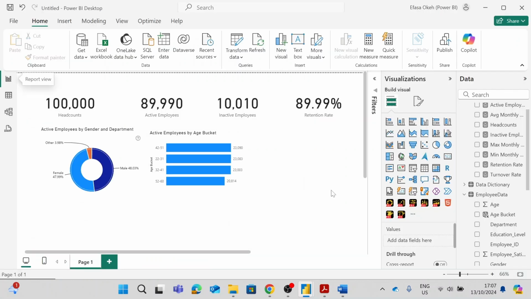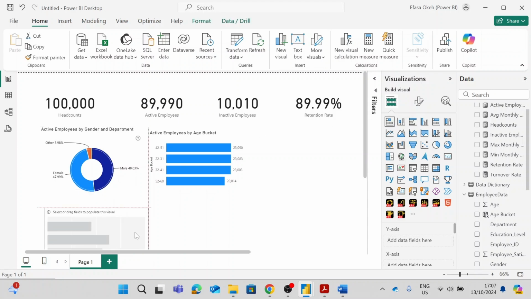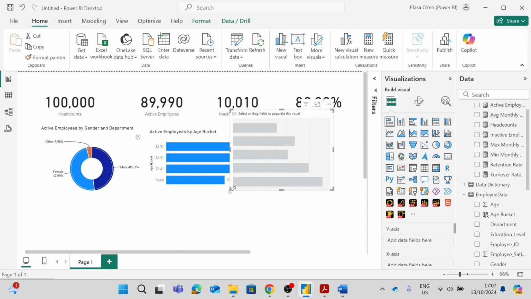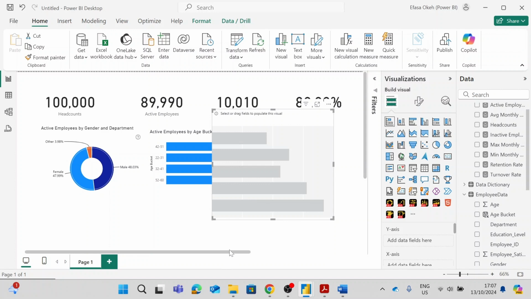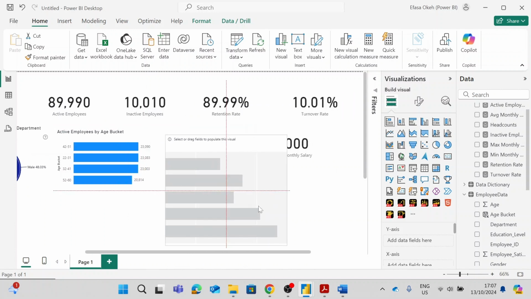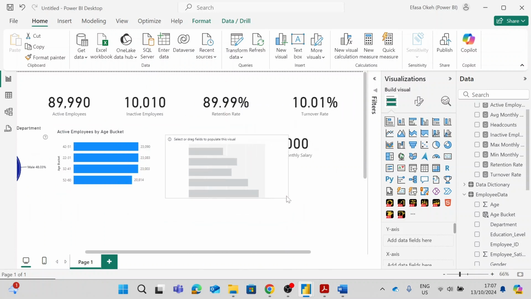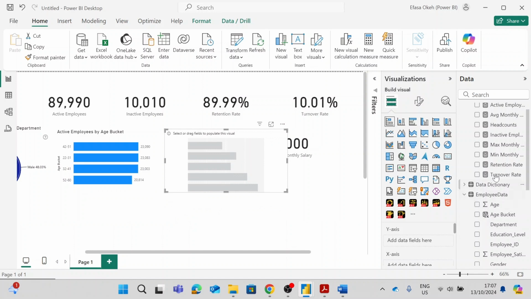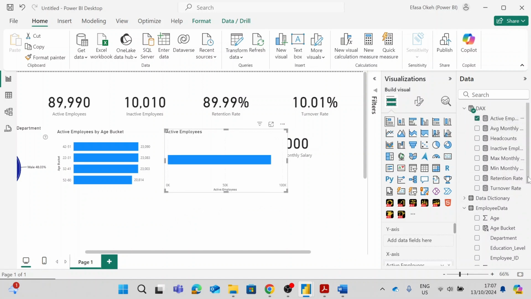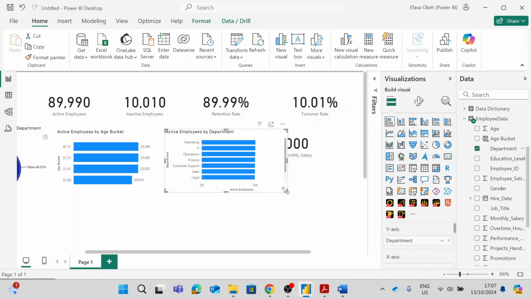Because this data, I don't know, it's more like mock data, so you're about to have some funny challenges. But now if I come and make a visual here and I say my next visual should be, I want to see the active employees, right? And I want to see their departments. This is what you're going to get.